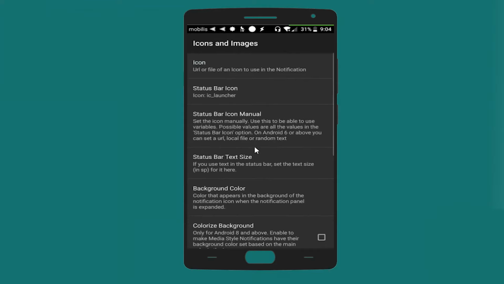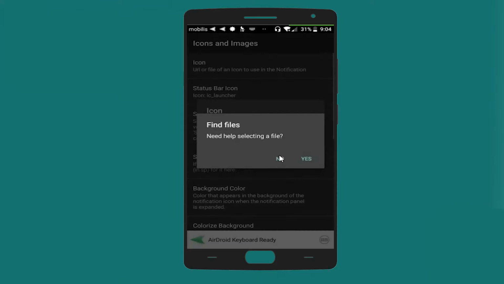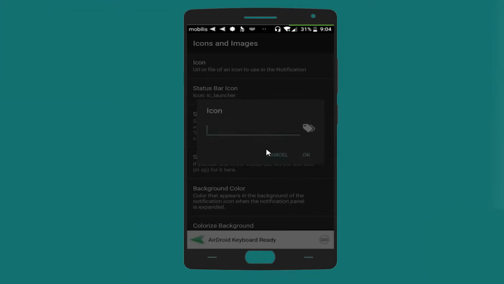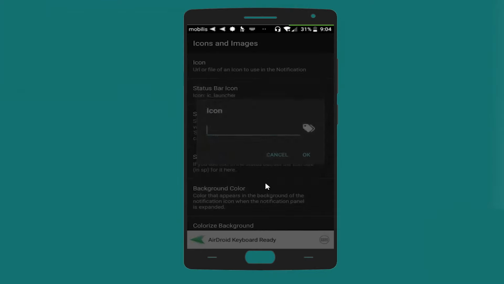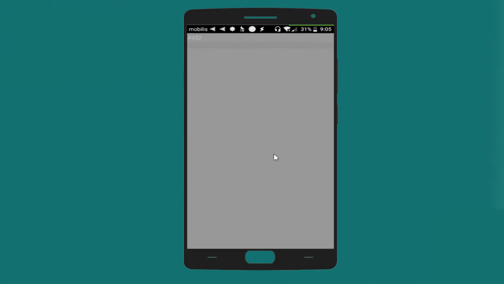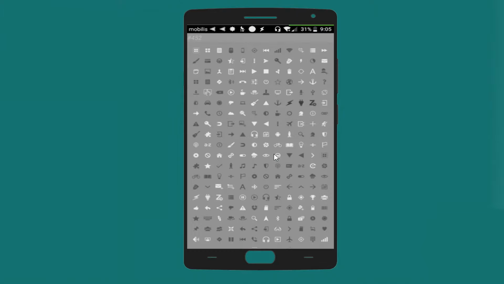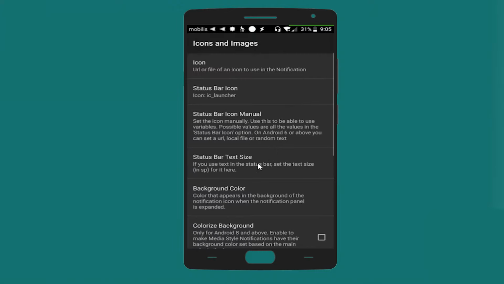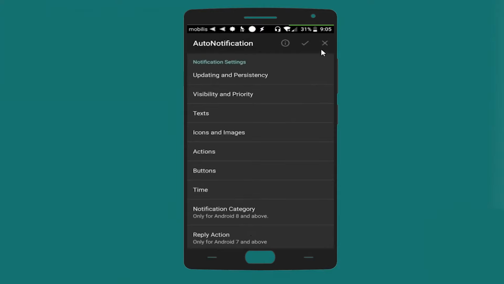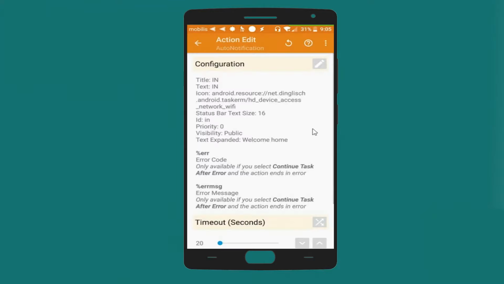For the icon, you can choose an icon for your notification, and let's say iPad icons, and let's choose this one with Wi-Fi on, it's good. Okay, we'll select it, and let's go back, let's confirm.